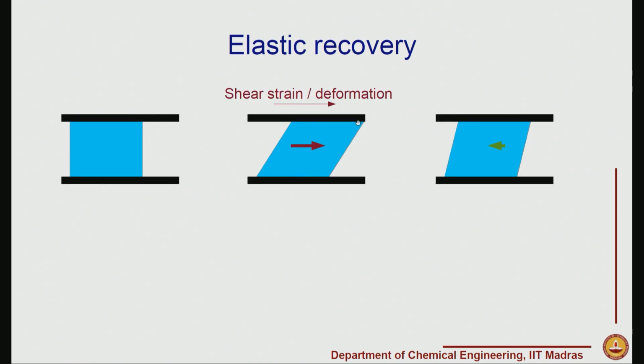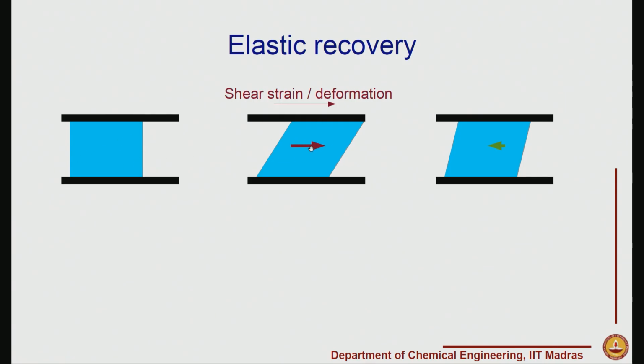in the case of a solid, the overall material would come back and acquire the same shape that it had earlier, and therefore the material would switch back and forth between undeformed and deformed configurations. Whenever we apply a constant deformation, it will become deformed. When we release the force that was used for making the deformation possible, the material will come back to its original state, and that is the elasticity of a solid material.